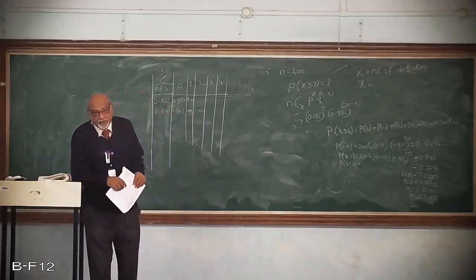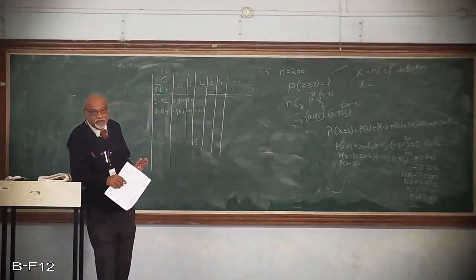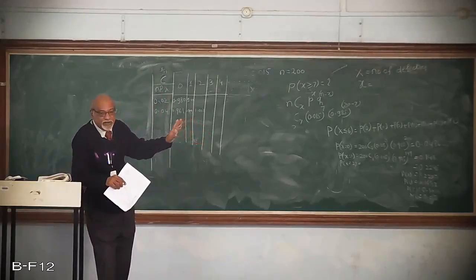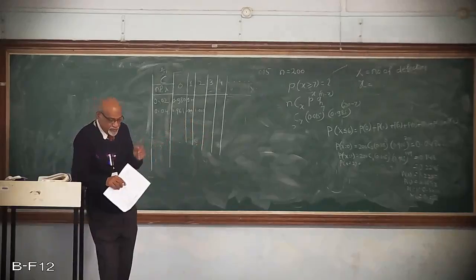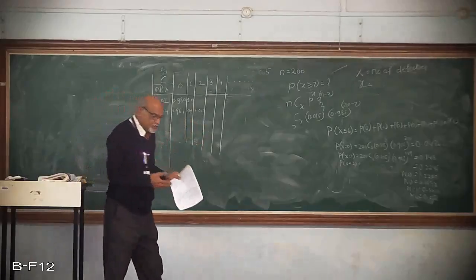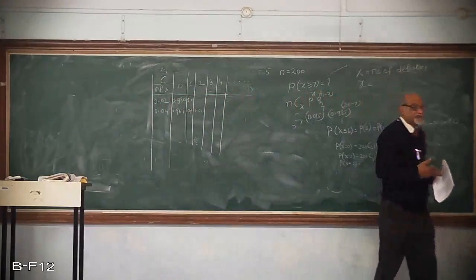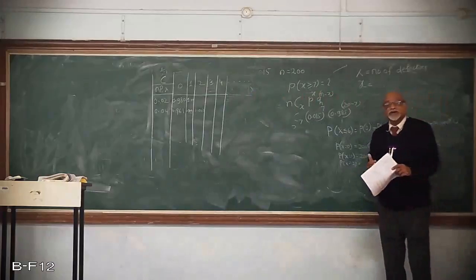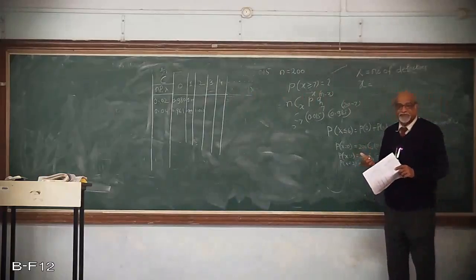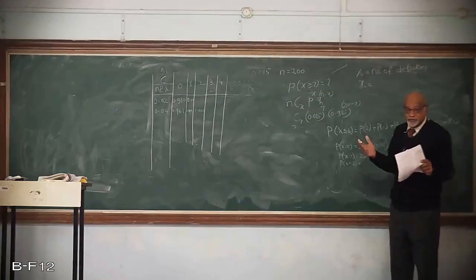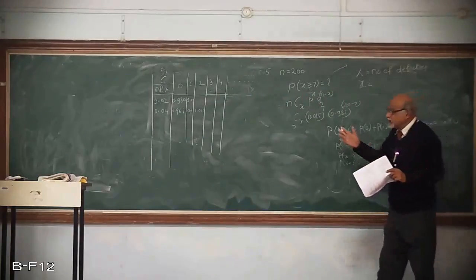That is the crux, because this is a summation table. Whenever we come across greater than or equal to, less than or equal to, or equal to, these things can be found out using these summation tables. Likewise, there are tables for the binomial distribution as well, but those are not being provided.